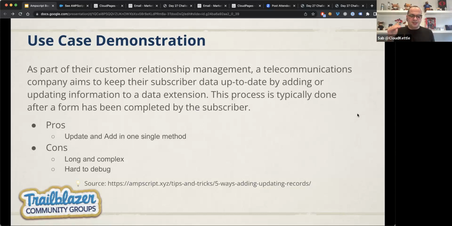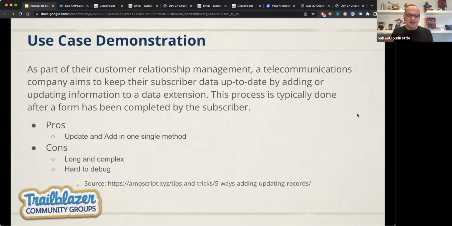Yes, you can use this approach to update or add in one single method. But it's long and complex. So if you make a mistake somewhere in your code, you have to raise a function and see in which line you made an error to see what's happening.